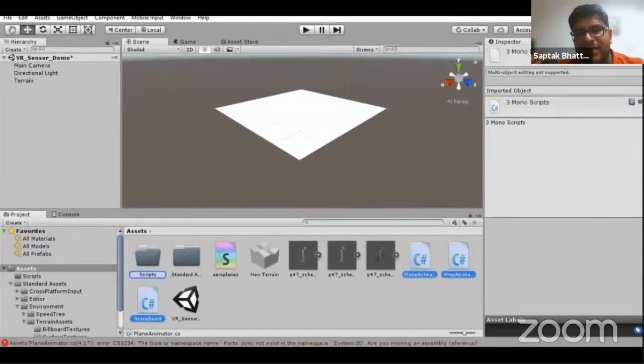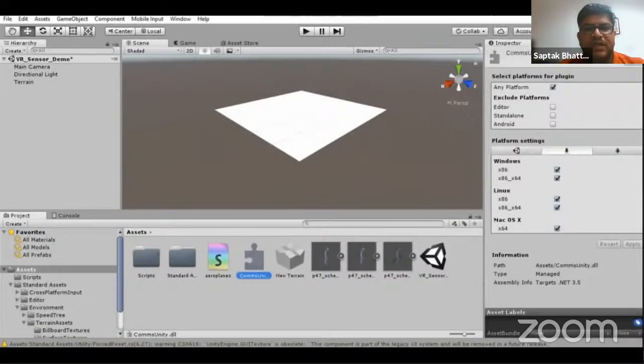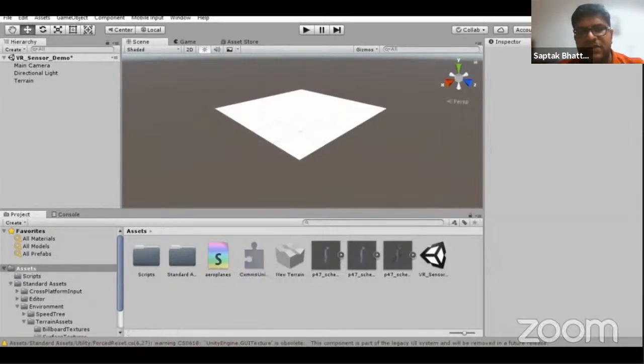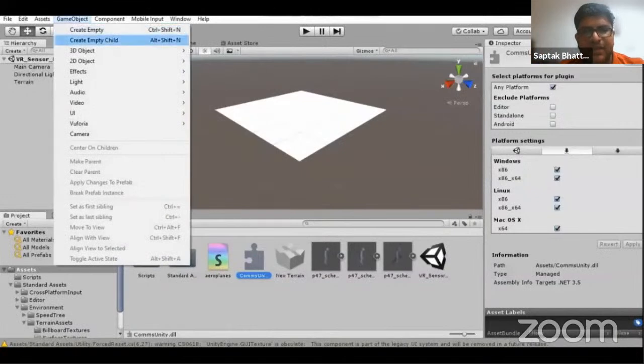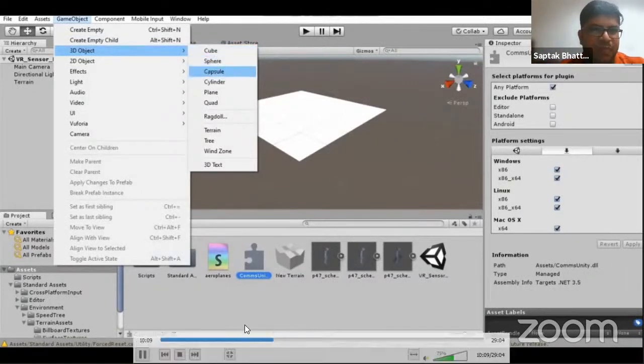Now I will show you what these scripts contain. They contain the conversion from the acceleration values to the orientation values, as well as the instruction to read the Arduino data transmitted by the Arduino from a serial port, and another script will handle the behavior of the game object.